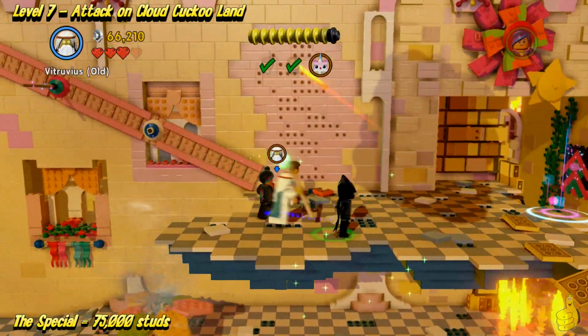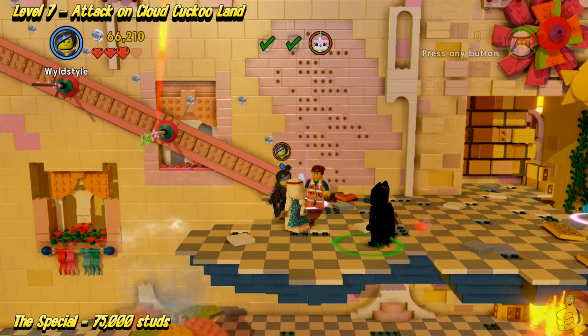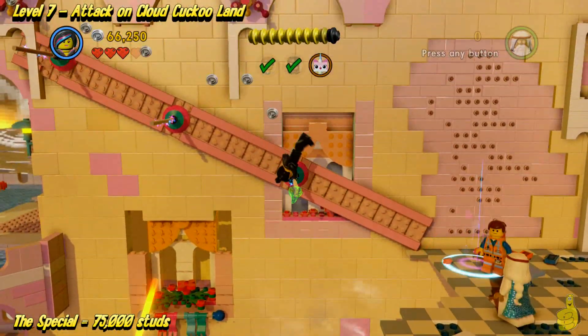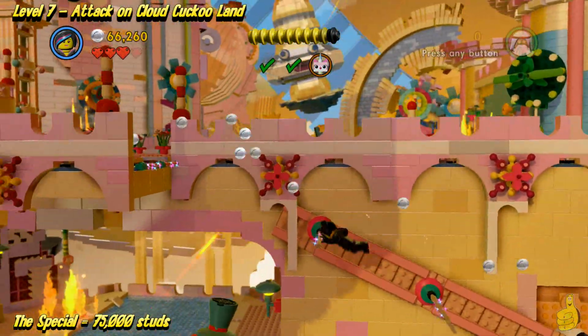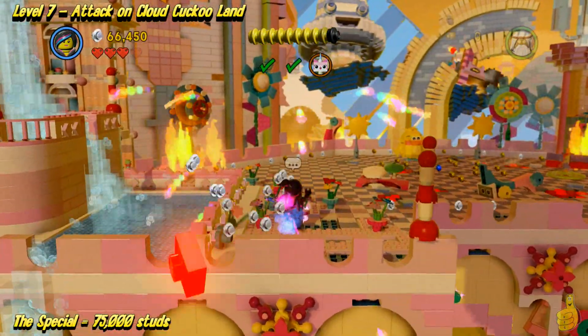Now we've got another spot on the wall that needs a staff stud. We need a staff stud. And then we'll use Wild Style to get our flip on. Flip, flip, flip, Flipadelphia. Anybody watch It's Always Sunny in Philly? It's one of my favorite shows.